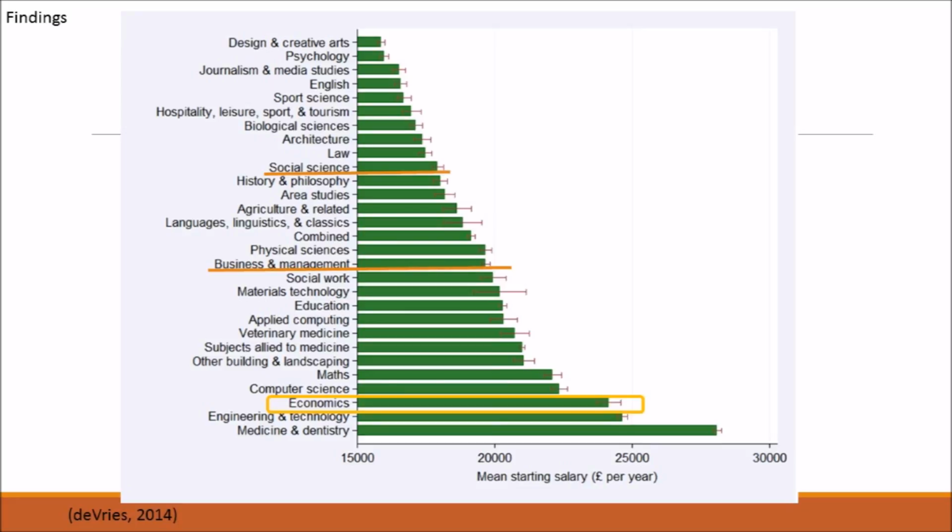Fortunately, the Sutton Trust does publish data broken down more specifically by degree subject to the mean starting salary. The assumption being made here is that higher starting salaries indicate higher salaries over a lifetime. Economics is the third highest earnings group after medicine and engineering. It's useful to know that social sciences are relatively low on this spectrum and business studies are middling, indicating that economics does not really fit into this cohort and that the ONS data might not be a good proxy.